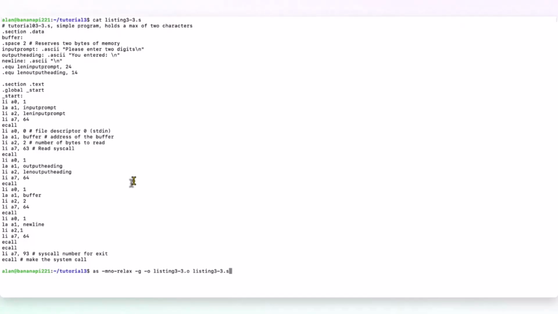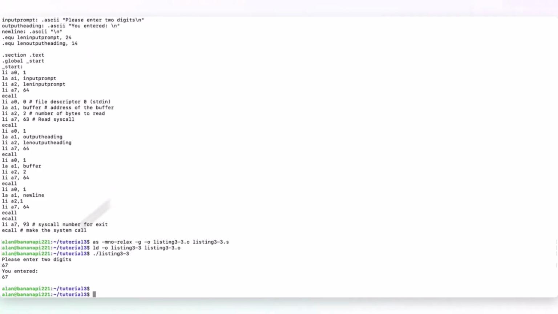So to enter that code, we'll have to assemble it. And I mentioned earlier that we need to use the no relax option. So let's put that in here. And now, let's link it. Running the program asks us to enter 2 digits. We'll put in any 2 digits. I'll do 67. And the program just confirms that we did indeed enter 67. So, again, not terribly involved this program. It just really shows you how to input text, and there's no validation or anything like that performed.